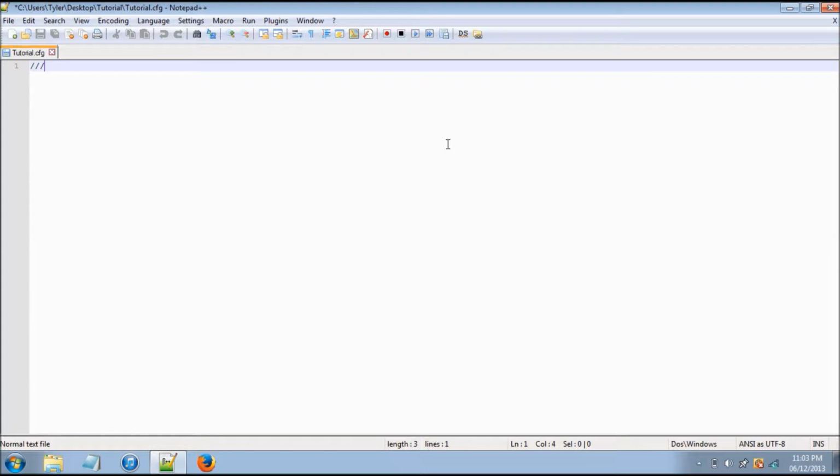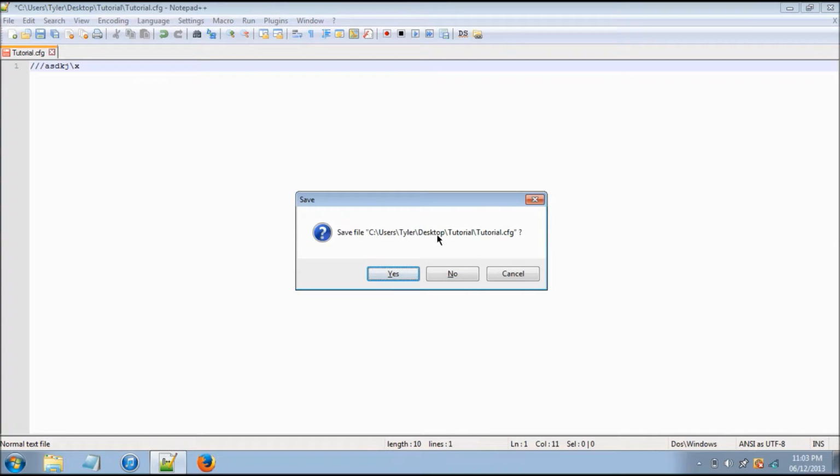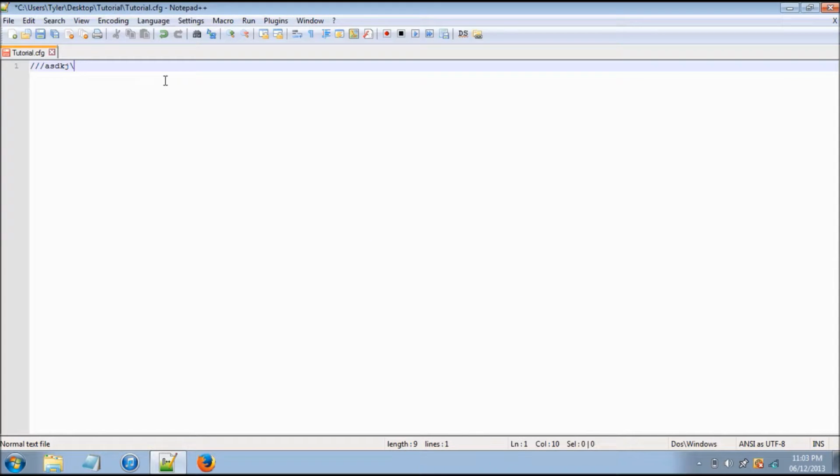But those are forward slashes, and these ones are backslashes. So if you put 3 forward slashes, and you can put anything you want, it will not be considered a mod. It will not load it. So there won't be any errors or anything if you put 3 forward slashes. So, in that case, you can name certain sections of your file.